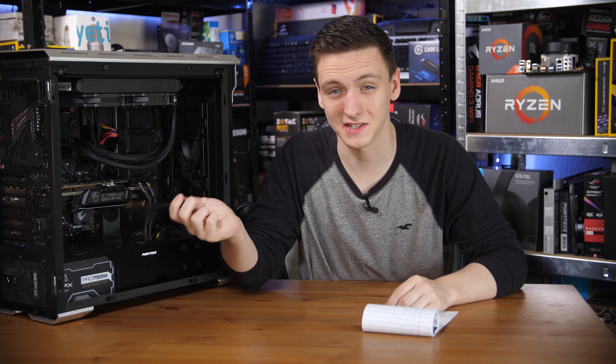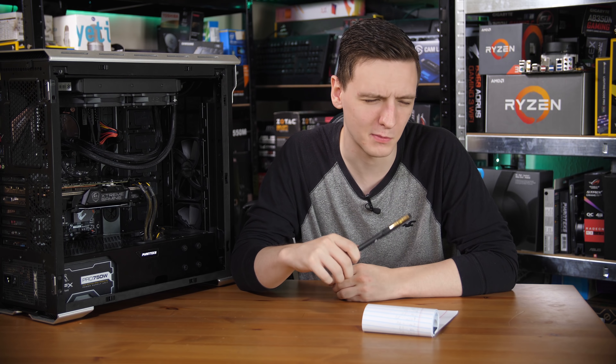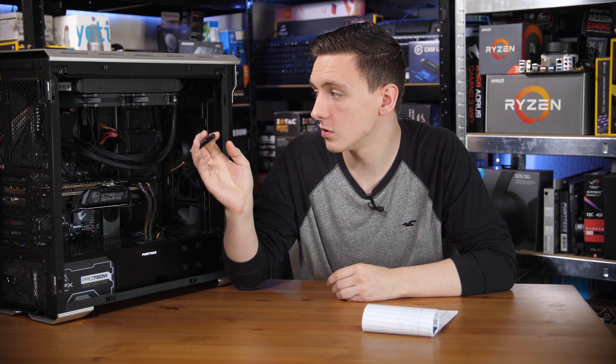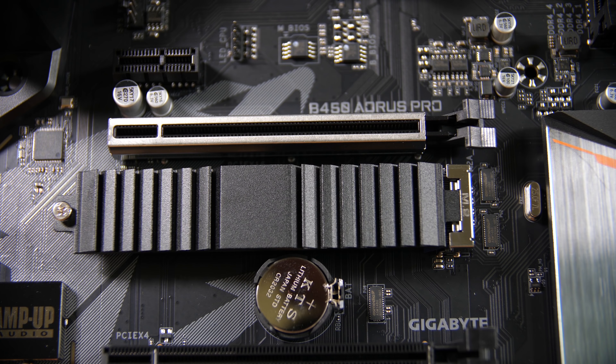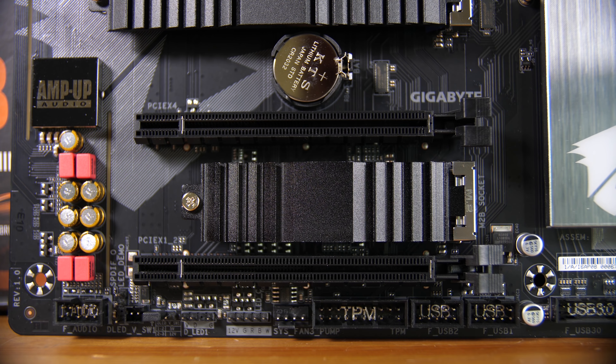Overall, what are my thoughts on the B450 platform? Generally speaking, this is exactly where I'd recommend everyone to head. The board I have here is pretty fantastic. It's a little bit lacking in rear I/O — there are only a couple of USB ports total and no USB 2, although USB 3 support has been decent. You also still have full 4 DIMM slots, a lot of PCIe connectivity even though much of it is through the chipset, and two heatsinked M.2 slots, which is fantastic. It still handles the 2700X with full boost clock and some pretty decent RAM as well.